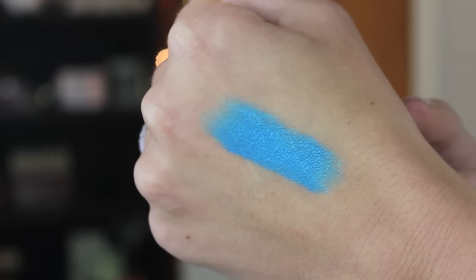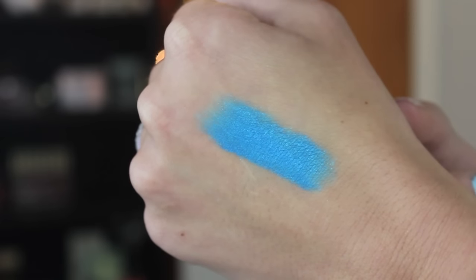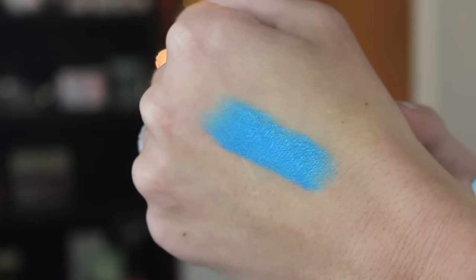It's like, I just want to go to the Bahamas. Oh my gosh, you guys, look at that eyeshadow. I don't know what I would do with it because you can't necessarily just pop it all over your lid. It's a little intense, but goddamn, that is blue eyeshadow done really, really well. Ugh, so pretty.